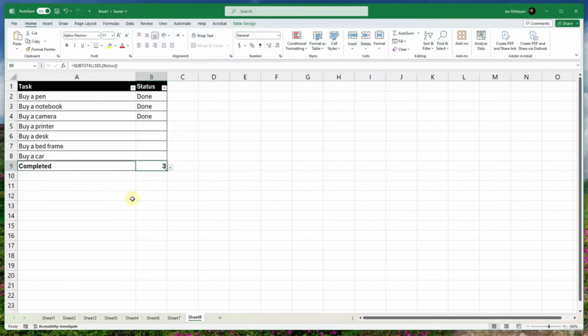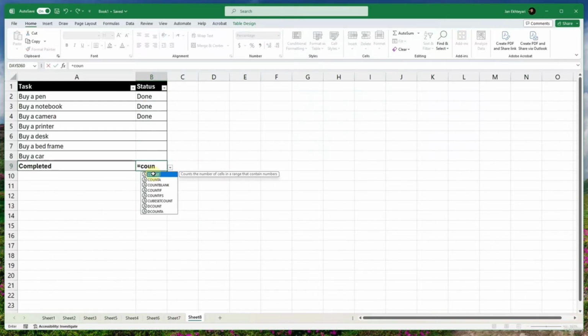COUNT gives you the number 3, but you cannot get the percentage. Even if you change this to percentage, it's a high number, 300%. That's not fair. So we're trying to get a percentage out of things that we've done. It's something you may have seen in some applications, like some of these items are done, a status kind of thing. So we're going to build it right now.